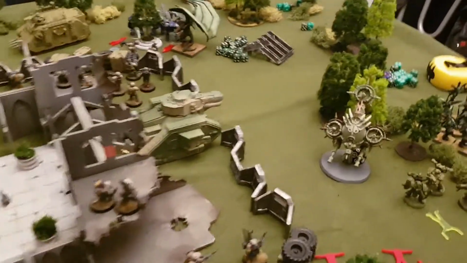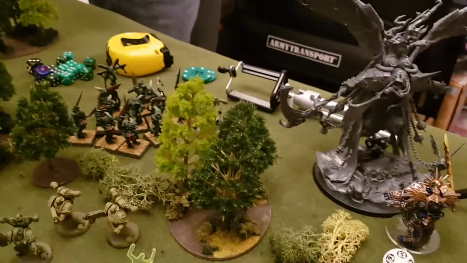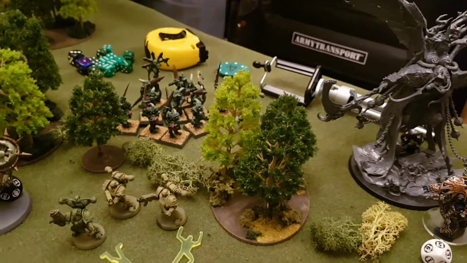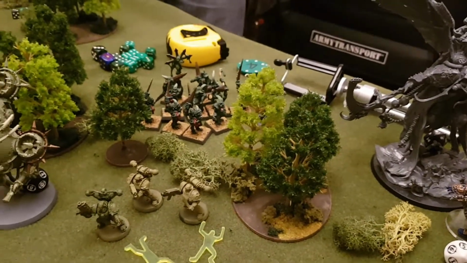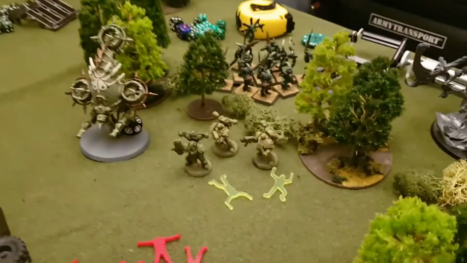Okay, so I summoned in some Plague Bearers here, hoping to send them in to tie up Guilliman a little bit. I thought about retreating from combat with Mortarion, but that's a little bit cowardly, and Guilliman is a bit of a wimp, so I might as well try and kill him. And it's part of the scenario as well. Yeah, exactly. I get bonuses if I kill him. I get a new Great Unclean One.